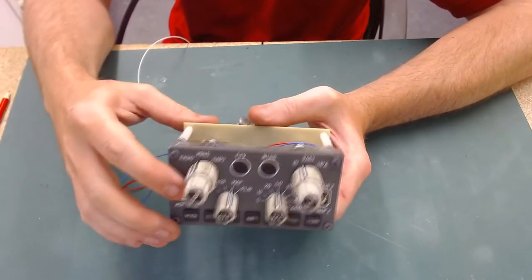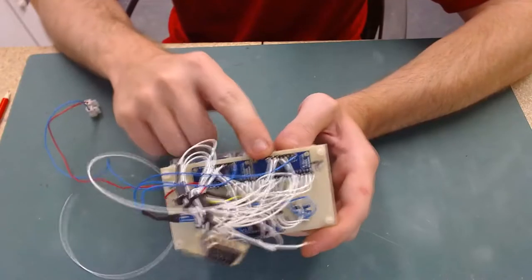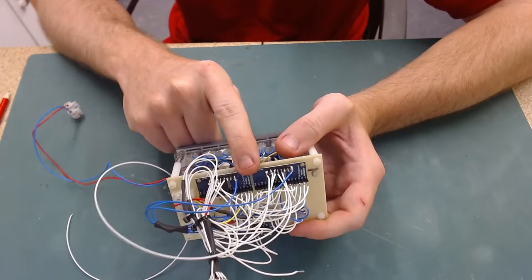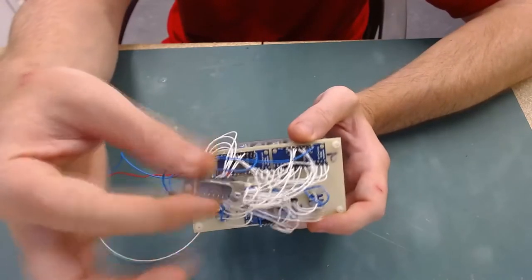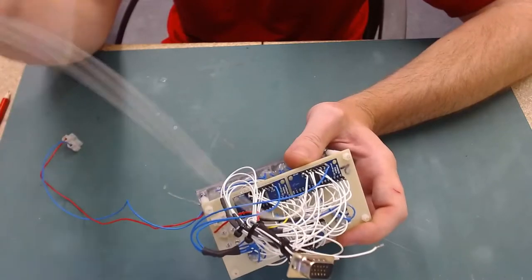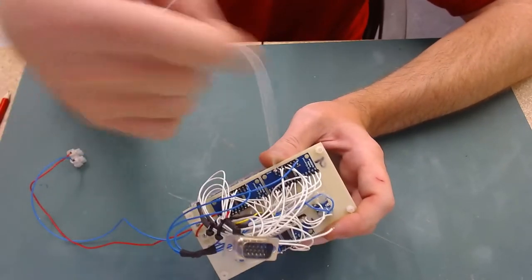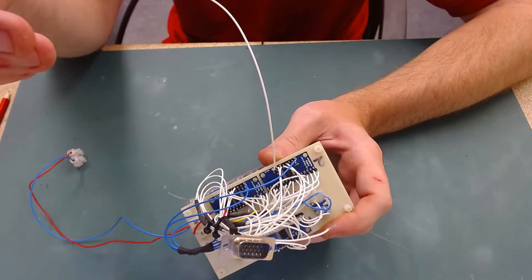What it turned out to be was the signal input for this multiplexer. It was by pure luck that I found it. Something told me just to bypass this. And the first one I picked to bypass was this signal input. So I just put this wire on and ran it straight to the Arduino along with a separate ground. And things started to work.